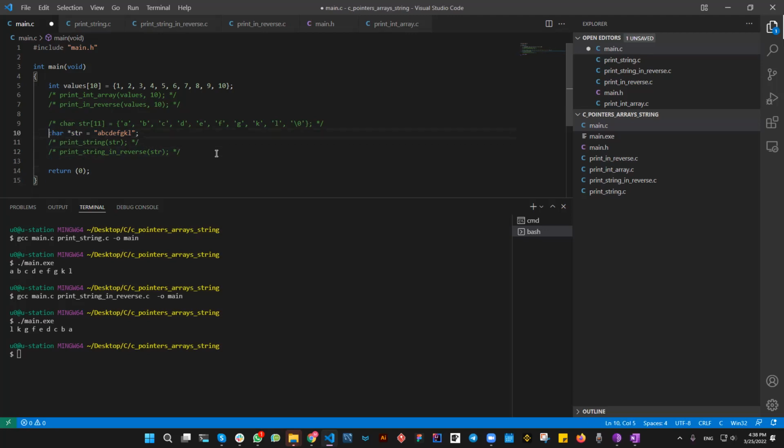I'm going to comment these things out. Let's start with this. The first thing, we know how to display the string, the array, and now we want to display it in reverse order. No, we want to reverse the array. We want to reverse it. How do we do that? Let's create a file called reverse array.